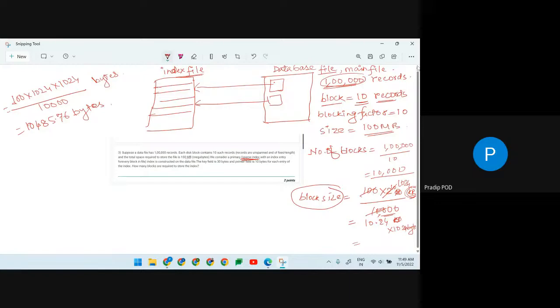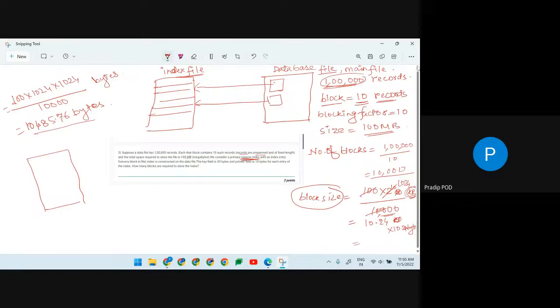So here it is given that the records are unspanned and fixed length. So you can say like this: this is the block size. This is one block.